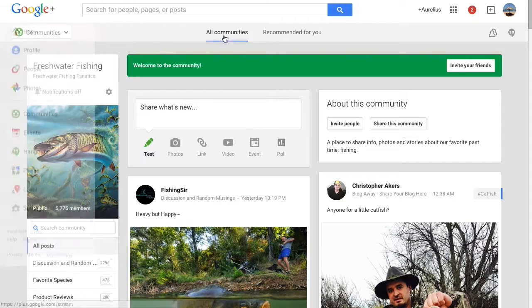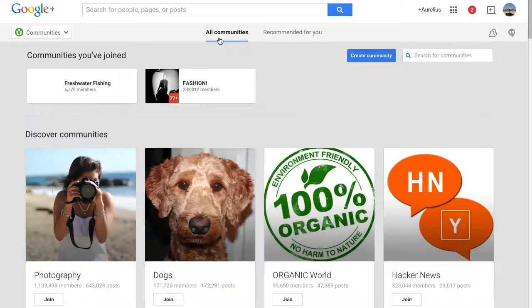Let's go back to all communities from this section. You can add as many communities as you want, and it really depends on your time commitment, how much time you can commit to each of these groups. And obviously you don't want to just spam and self-promote in each of these, otherwise you'll get banned by the administrators. But once in a while you can self-promote your own blog posts, and some Google communities also have a section called self-promotion or blog posts of your own, things like that. And that's where you can post your own content.